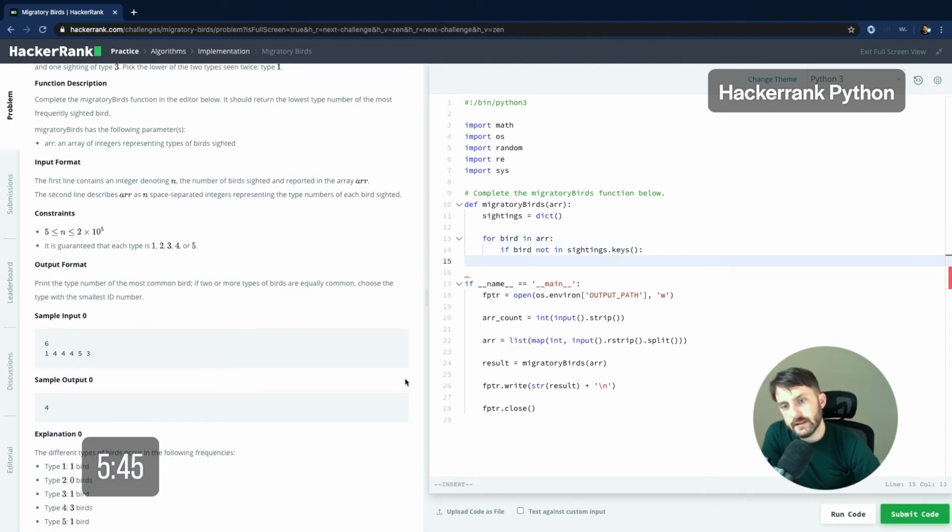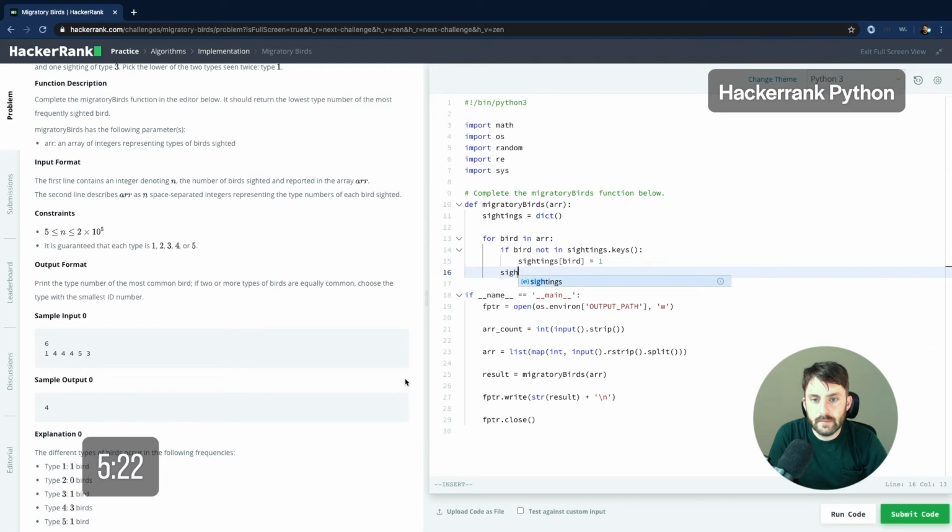If bird not in sightings.keys, sightings for that bird is equal to 1.